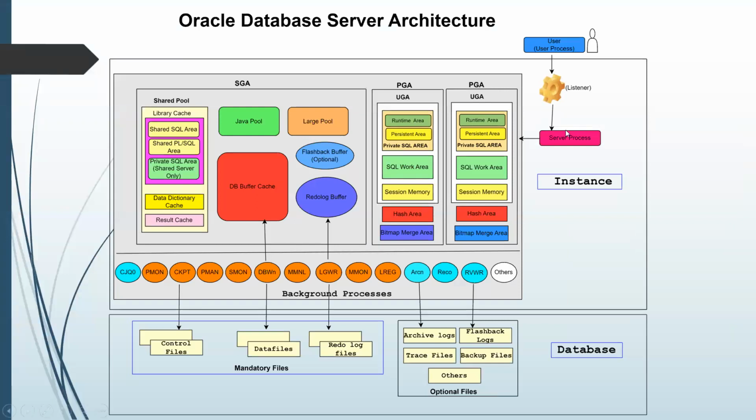So what also happens is, when this server process gets created, something called a PGA, which is also called a program global area, gets established, or gets created inside the server memory. As soon as a server process has been created for this user, a PGA gets created inside the server memory. Now, this part that you see in this diagram, I have labeled it as the instance.